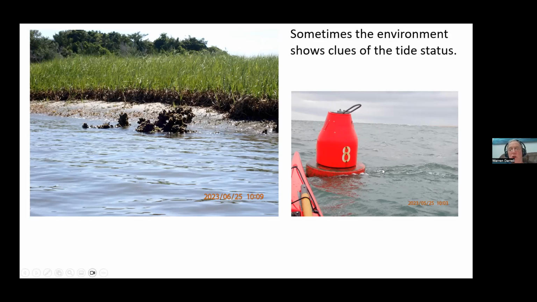The water is flowing that way. So if the water is flowing from the bay, let's say, inland out to the ocean, the tide is falling. So you look around to get clues. What's the tide doing? Because remember, you need to know about that to make sure you have enough water and that you don't get stuck in a current that's too fast to paddle against. Now, this looks like somewhat of a significant current, but this is probably a knot or so. You could paddle against it.